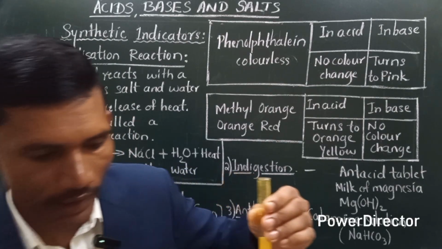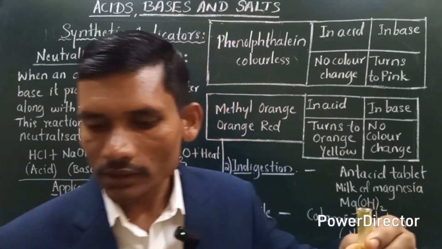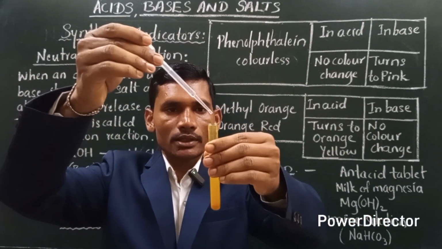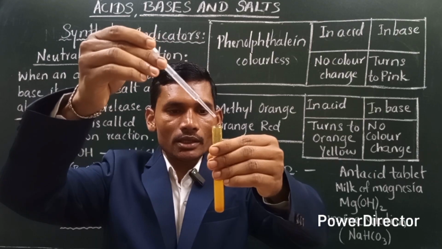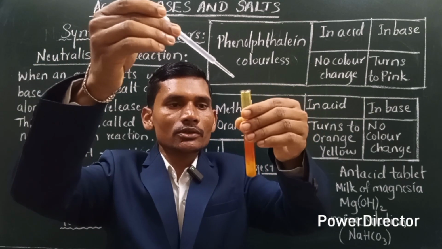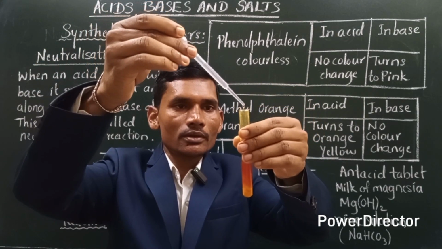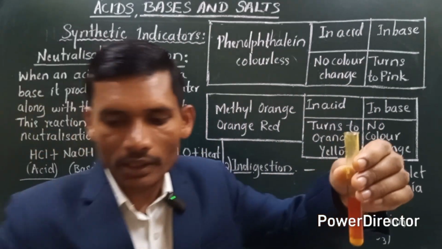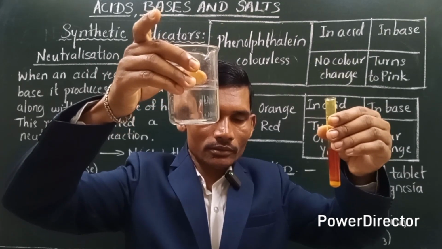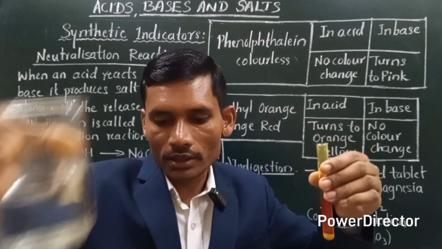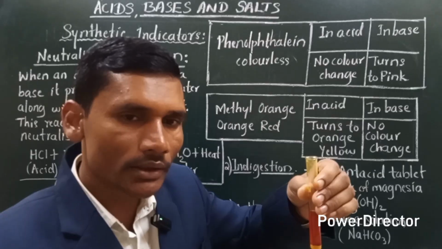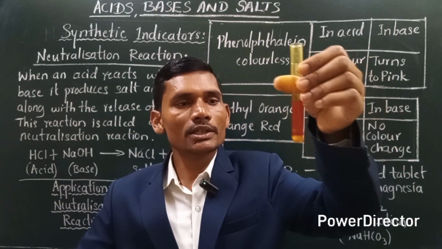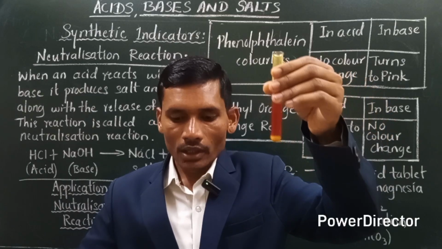Now we will go ahead with base. If we add a few drops of base, what color changes? We will check once. You can see, yes, it is changing to red color in presence of base. The base which I have taken here is sodium hydroxide solution, NaOH. It comes as solid pellets, and when they are dissolved in water, we get sodium hydroxide solution. So you can see turmeric is changing to red color.